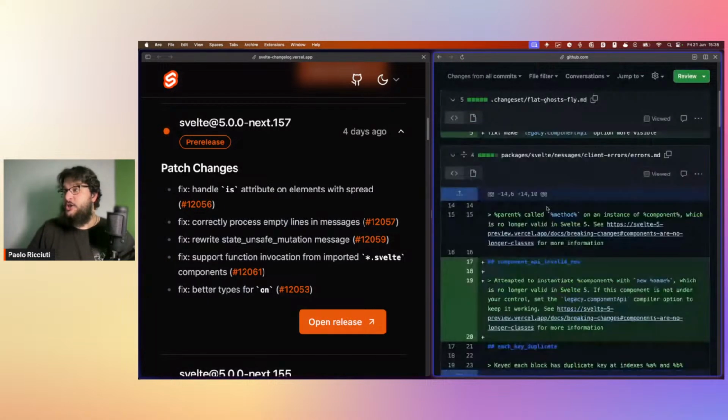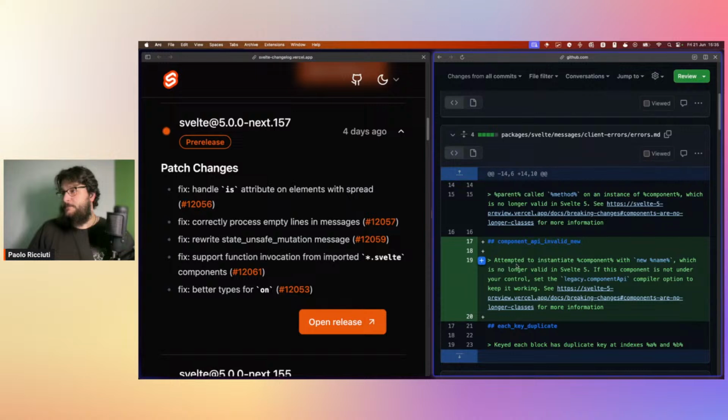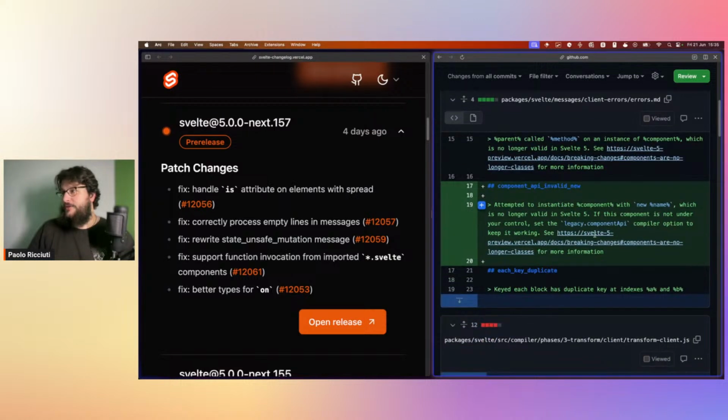But basically, if you are using an old Svelte 4 library, what you can do is set the legacy component API compiler option to make it work.